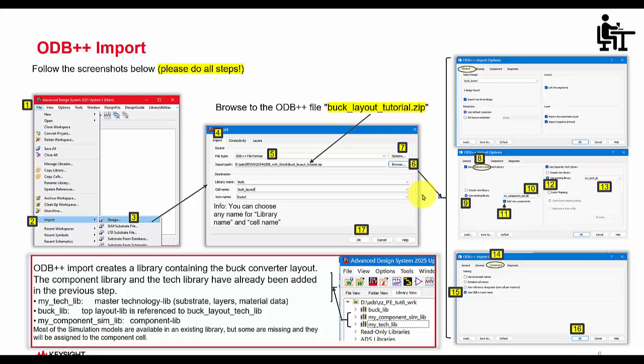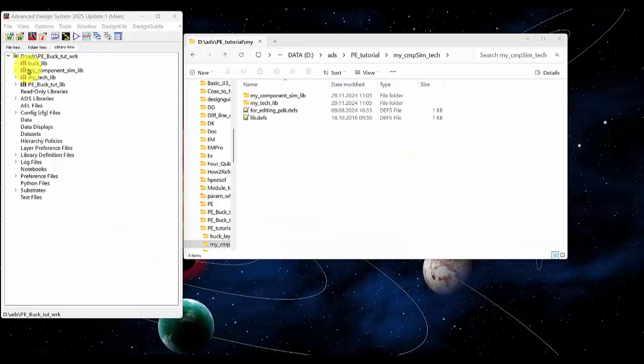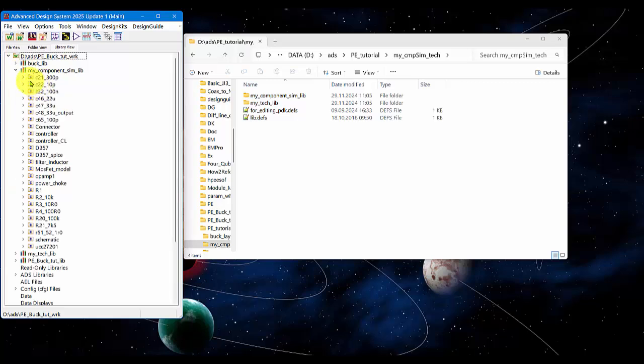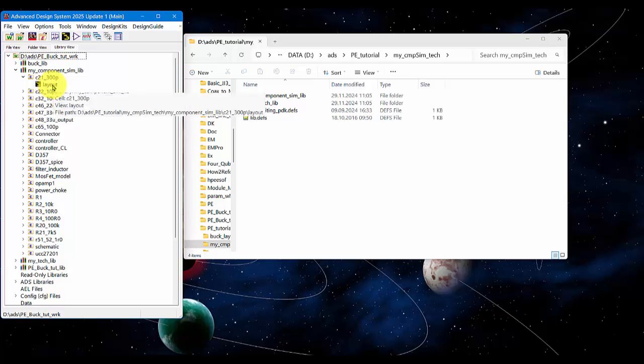So when you don't have a simulation library, you just use the default, create library and create technology, so that you get the 3 libraries imported into your workspace. In fact, you get the same library structure. Here is a library with the top layout design, and the components, but the components will have only a layout view, no simulation view. So you have to manually add to each cell a schematic view and a symbol view.